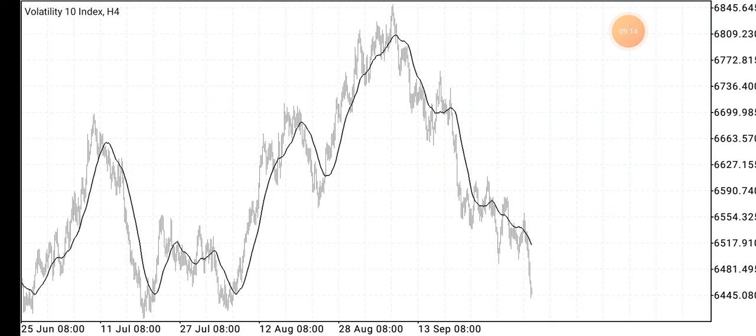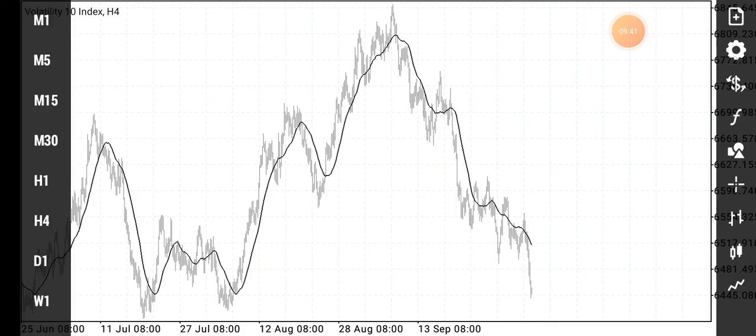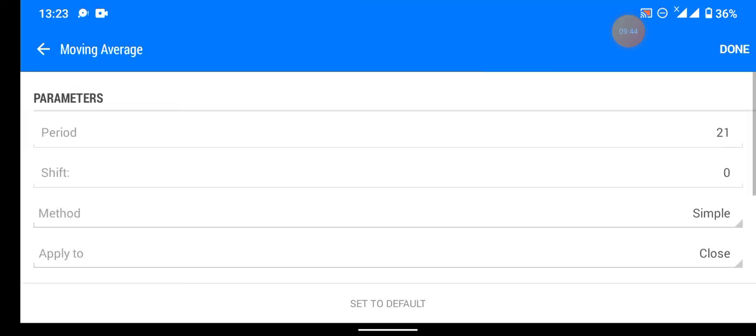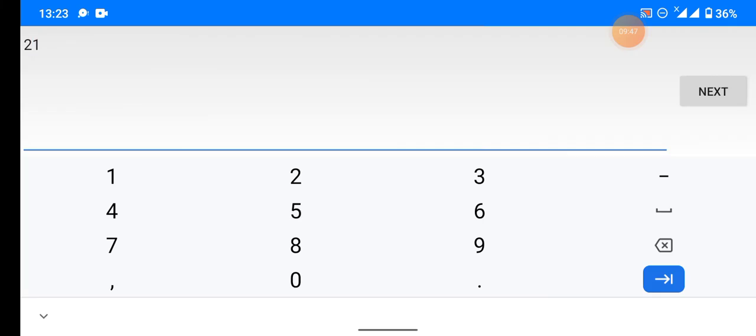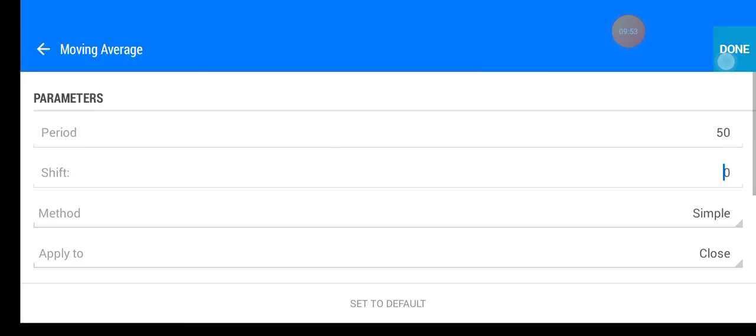If people want to know when they should use this, or which strategy they can use this with, I'll be dropping a video on that, in my next, or let's say my second video I'll be uploading. I'll be showing you how to use this moving average to confirm your trades. But for now, I'm just giving an introduction on which type of moving average you should use. So if you are an average or standard term swing trader, I advise you use the 50 simple moving average.